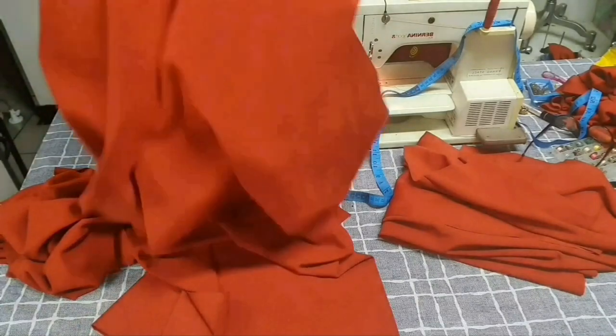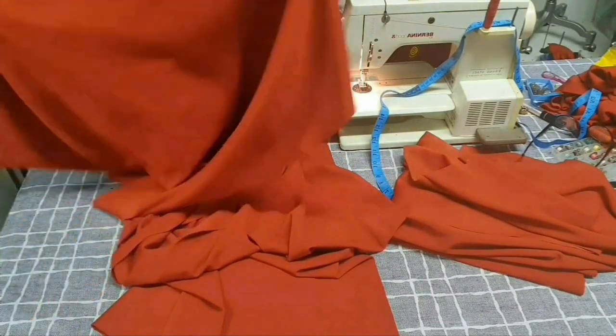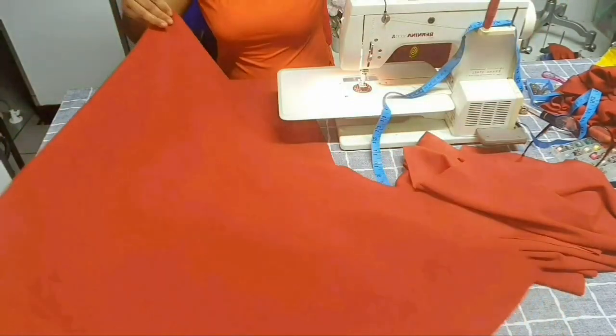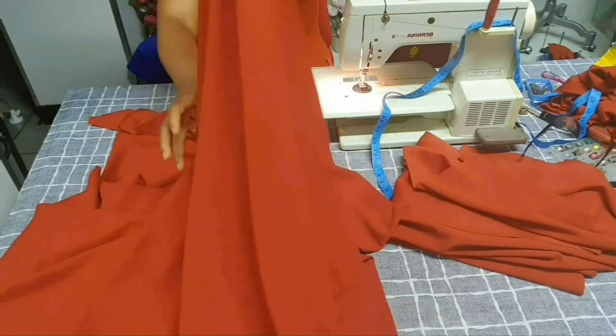So this is the back. I have closed it up. Then take your tail. This is the tail. Do you see it? This is the tail. Do you see the tail now? So we are going to take it to fix here.